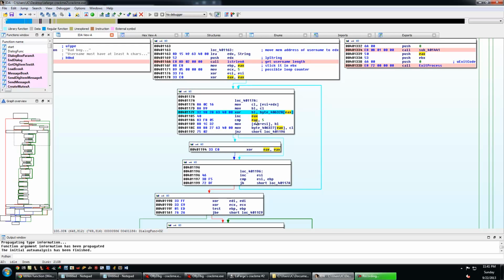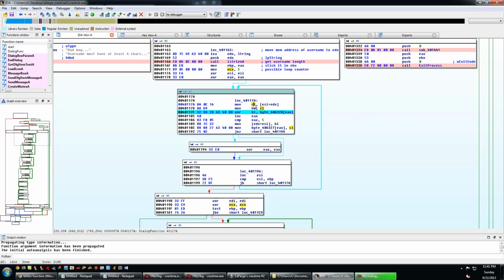Okay, so using that context highlighting, we have EAX highlighted, and we go up a little bit more and see EAX right here in this XOR instruction. So what we actually see is this byte offset. Knowing that EAX can be any number between 0 and 5, we see that we have this byte plus the offset getting XORed against BL. So that's important to us. Let's look. BL comes from up here, and it actually comes from CL. So we move CL into BL, and then we XOR that BL against this byte offset.